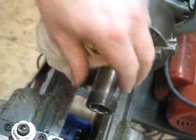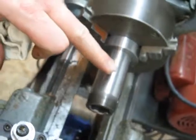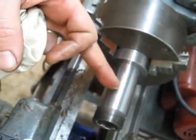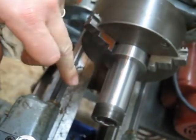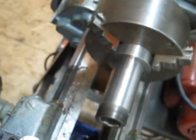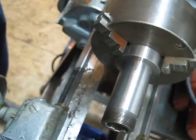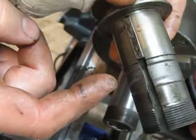And then, if she's done, I can actually start reassembling my mill. Extremely exciting. Oh, before I take this out of the chuck, I'm going to check the exploded drawing diagram on this assembly and see whether or not there's a requirement for a snap ring here. There's that groove. Right here. This groove. I don't know if it needs to be there or not. We're going to find out.